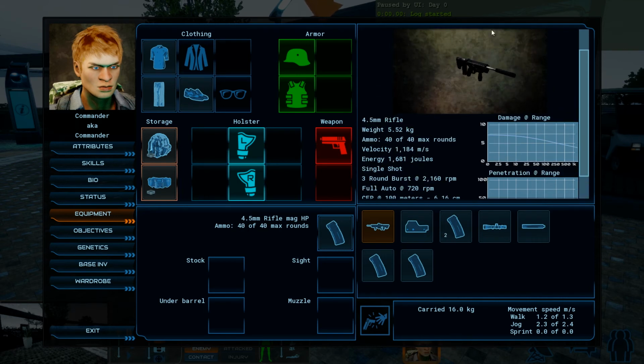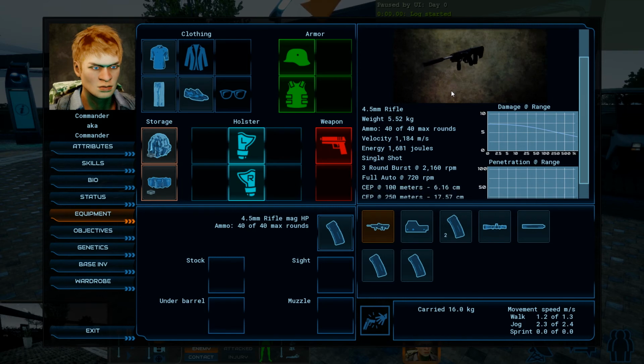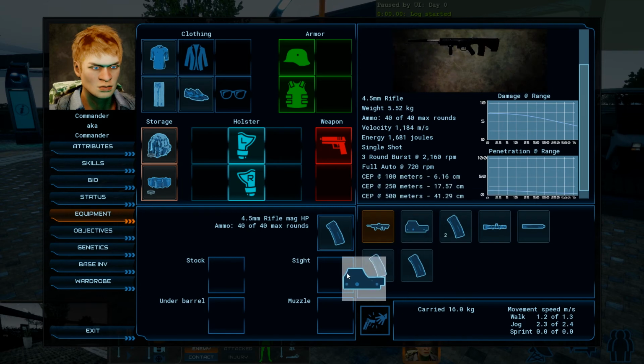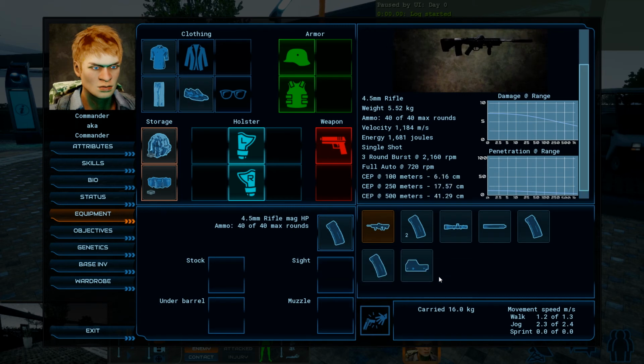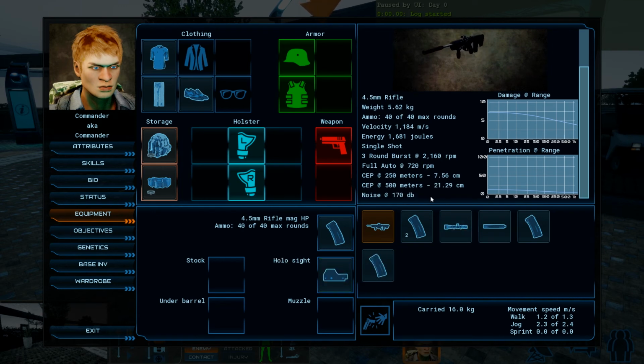So you'll see up here in the model there's currently just the default iron sight, but if I swap in a holographic sight, you'll see it actually also changes the accuracy of the weapon. I'll take it back off for comparison. And basically the area that you're expected to hit at 50 meters is reduced by roughly half. So it's a considerable improvement in accuracy.